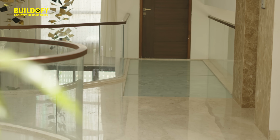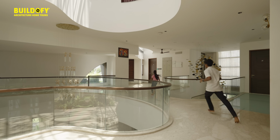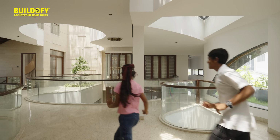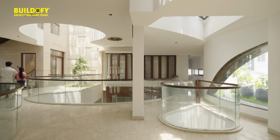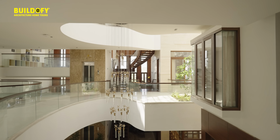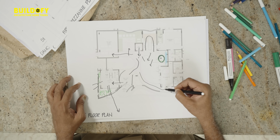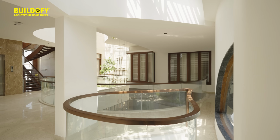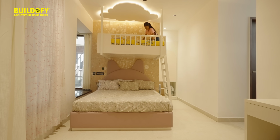Going to the home theatre should be like going to a movie experience, so there is a glass bridge which was introduced. Both of them are placed on the two wings, and the center becomes the social space from which the kids can go to their bedrooms. And since it is the daughter's room, we wanted to give her privacy. It's almost like a resort feel. So she can have an exclusive, isolated entry to her room.